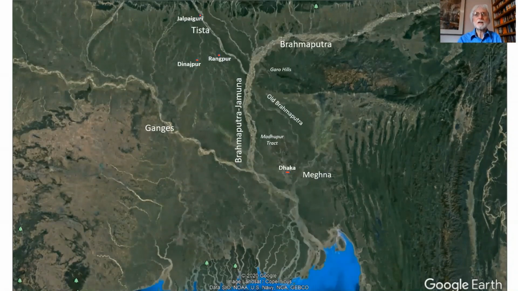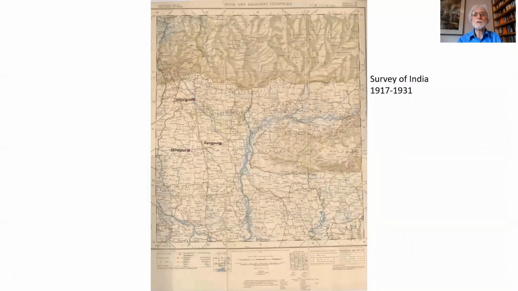If I now go back 100 years, here is a Survey of India map from 1917 to 1931. It was published in 1931 with various bits of amendment post-1917. But as you can see, it's very much the same as the Google Earth image, at least in outline. There are local variations. The Brahmaputra comes around the east, the west rather, of the Garo Hills and then flows due south.